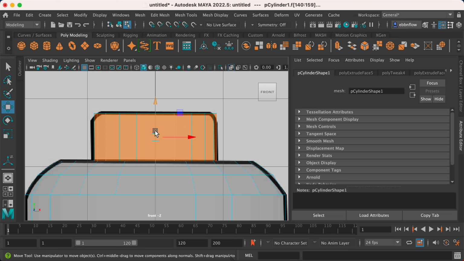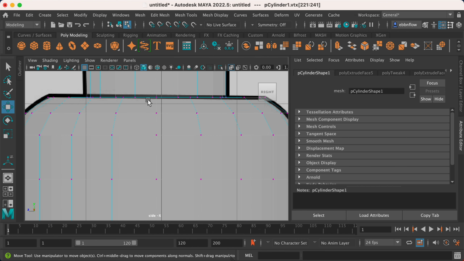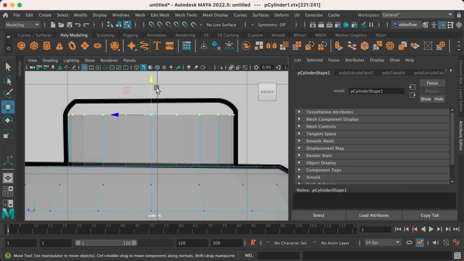This is probably looking like it's a little bit on the tall side for what I need. So what I'm then going to do is right click, go into vertex mode, and select all the vertices at the top, and then bring those downwards. Yeah, so it's matching up over here. I am also going to double check on my side view that it's about in the right area.